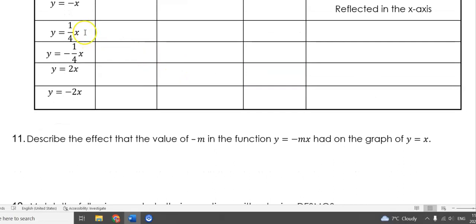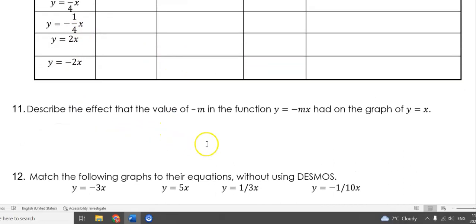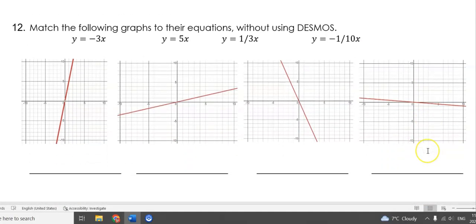All right, so you're going to do that for all of these and then figure out if there is some sort of an effect or rule that putting a negative in front of your slope will do to the original OG graph. And again, if you really get this, you're going to be able to match this equation with whichever its corresponding graph will be. And the same with this one and this one and this one. Okay, so that's the investigation. That's what we want you to play with.